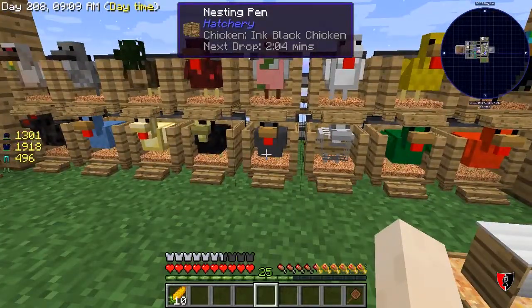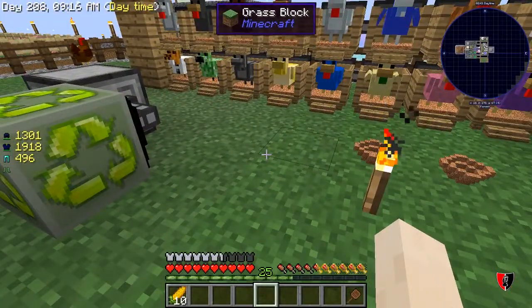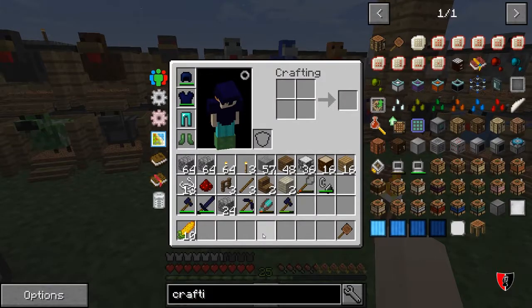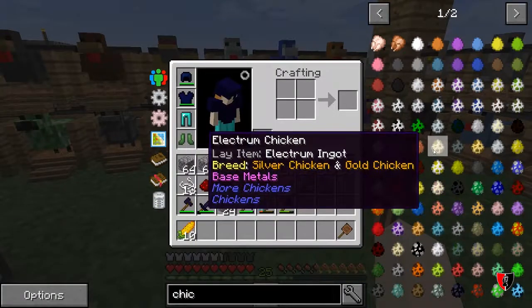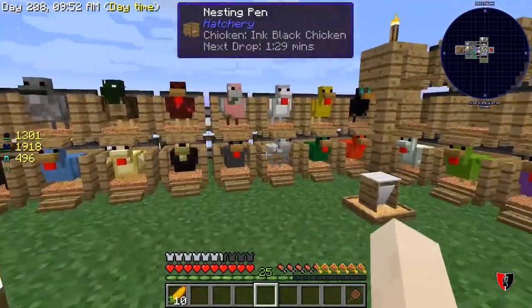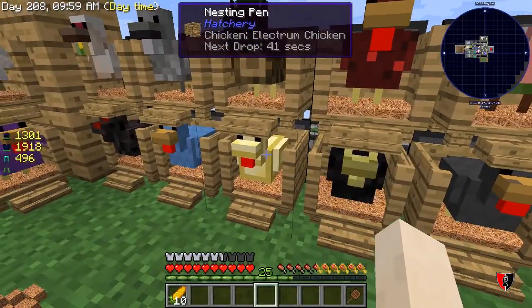And now the way that you get chickens nowadays, when we started it was easy. It was, take red dye and put it around an egg and now you have a red chicken. Take blue dye and put it around an egg and now you have a blue chicken. And that was great. But then you started getting into more complex stuff. So like, for example, the Electrum chicken. You need to put a silver chicken next to a gold chicken, which will make an Electrum chicken. I didn't realize that, and I just put the gold one next to the silver one just for the aesthetic. And somewhere, I have an Electrum chicken now because it dropped that egg.